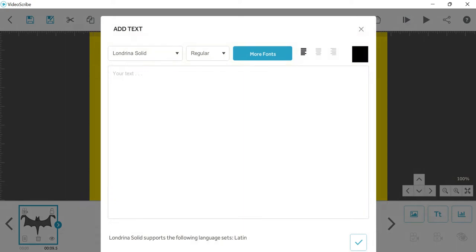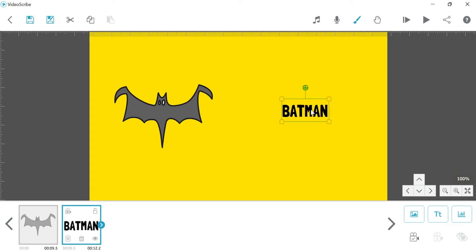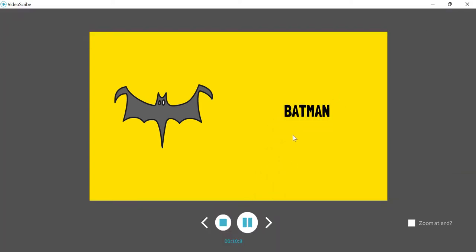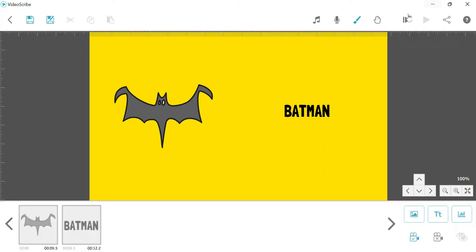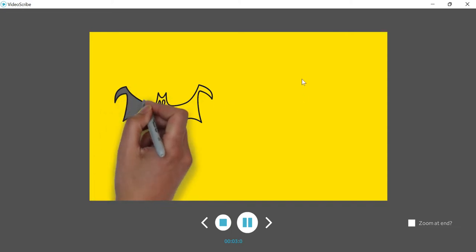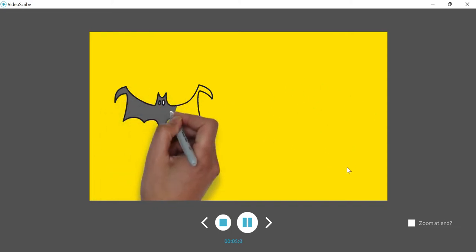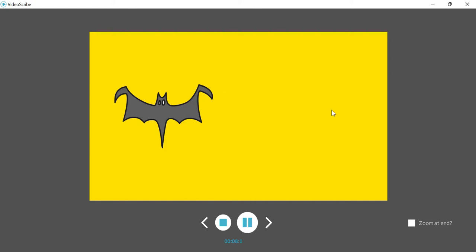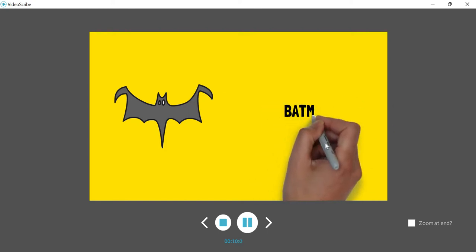And if you want to add the text, click on this text option. Here you can write anything, like I have written Batman. Then after that, click on this OK button and you can increase the size, you can decrease the size, and click on this set camera to the current position. Now if I play this element, it will show like this, and if I want to play the complete video, it will draw this particular image and it will write this particular Batman over here.